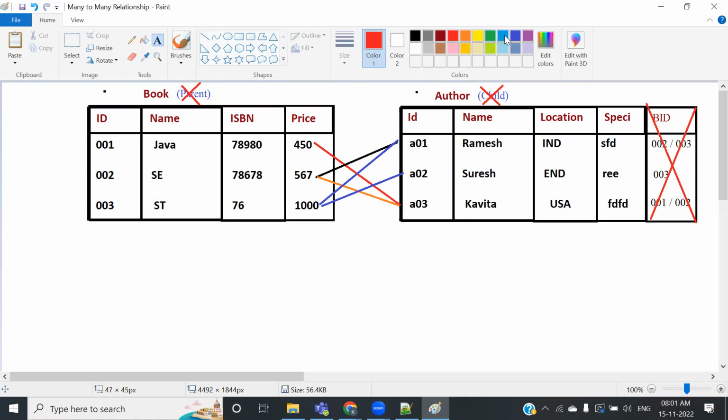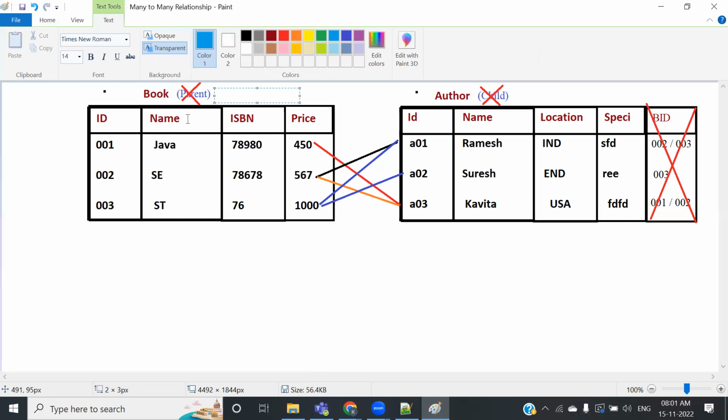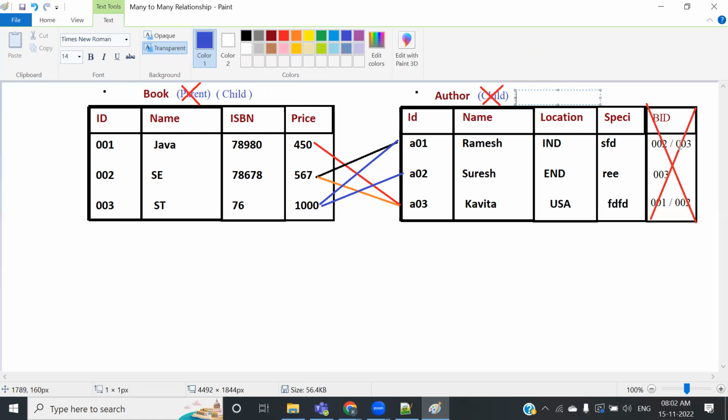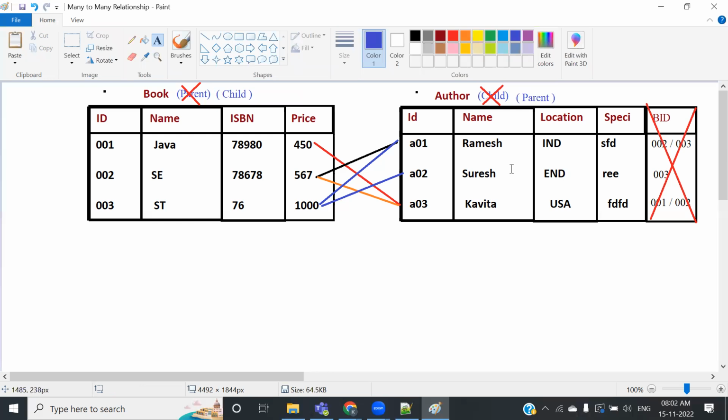अपन तो इंडियन लोग हैं, अपन जुगाड़ करने में सबसे ज्यादा माहिर होते हैं, right? That is what our basic engineering is. So let's try with the vice versa possibility. Let's make book as child and then author as parent. ठीक है. अगर ये काम नहीं करा तो अपन उसको पलटा के देखते हैं. ठीक है. स्कूटर स्टार्ट नहीं हुआ तो स्कूटर को सुलाओ, उसके बाद एक किक मारो. यही होता है अपने यहाँ तो ठीक है. लेट्स ट्राई विद दिस वाइस वर्सा पॉसिबिलिटी. लेट्स कंसीडर बुक टू बी द चाइल्ड, ऑथर टू बी द पेरेंट. ठीक है ना? All right.